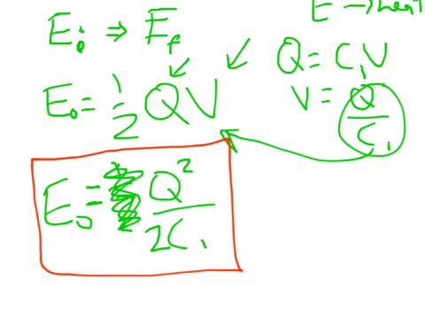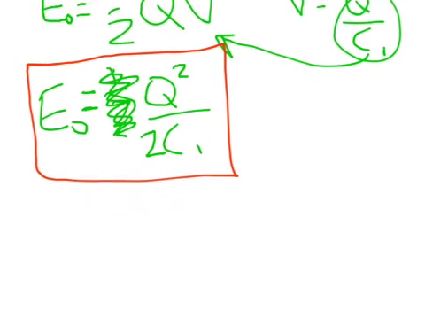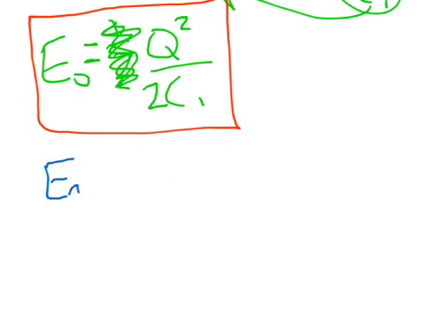Our final energy gets a little bit trickier. The charge is divided up over both of them, but the total is still the same. So let's go to light blue. Final energy is still going to be according to the same idea: half Q squared over the capacitance, but this time the capacitance has changed. Remember, the capacitors in series, they're added as 1 over the one plus 1 over the other.